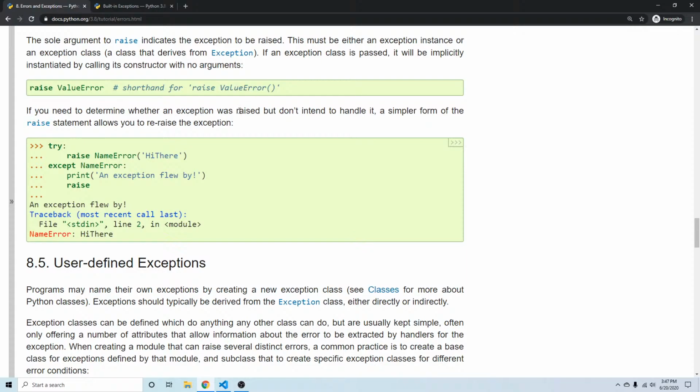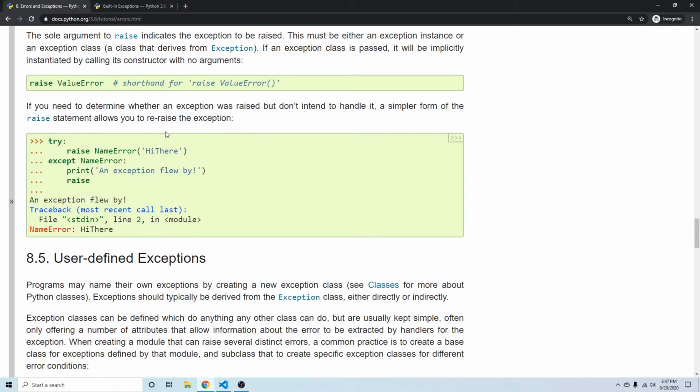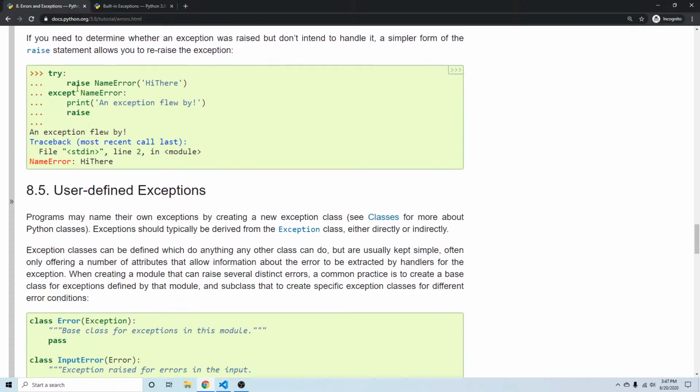If you need to determine whether an exception was raised but don't intend to handle it, a simpler form of the raise statement allows you to re-raise the exception. Try raise NameError('Hi there'). Except NameError: print 'An exception flew by'. Raise. So what happens? An exception flew by. NameError: Hi there.